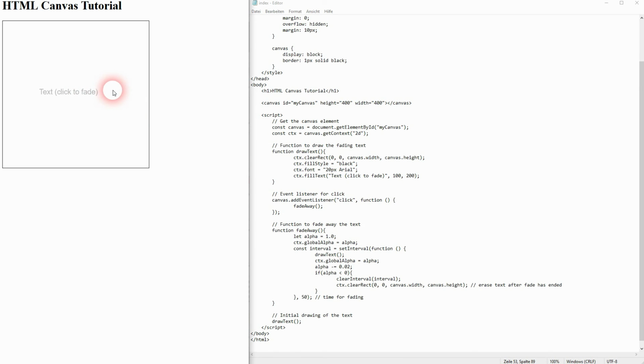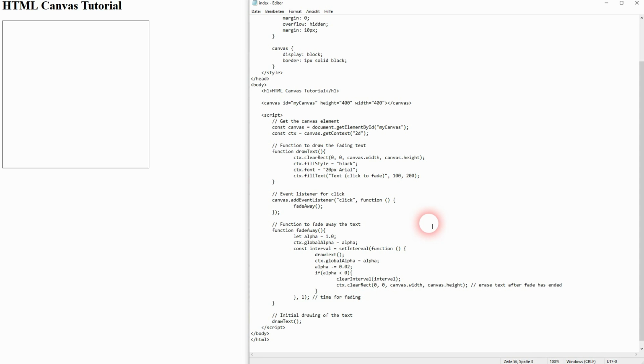And once again, the number down here, this is the interval in milliseconds. If I make this 500 and I left click, it's barely visible, but there is a fade. Let me make this maybe 100. Then I go down to 10, way faster. And now I make it 1. And it almost instantly fades.